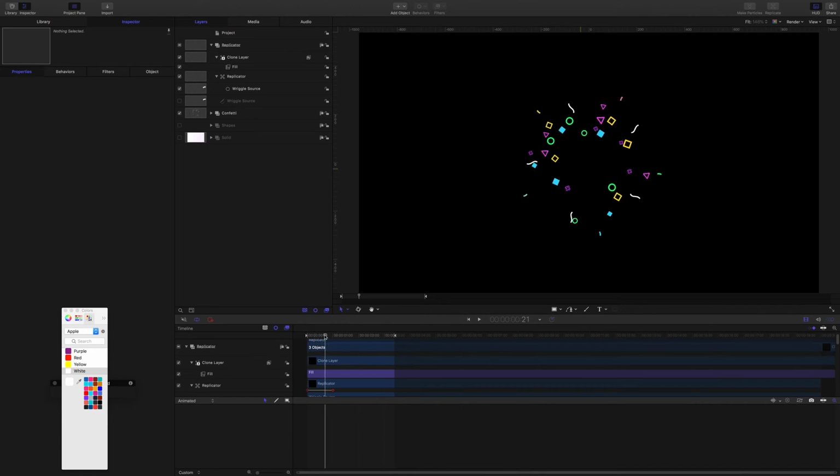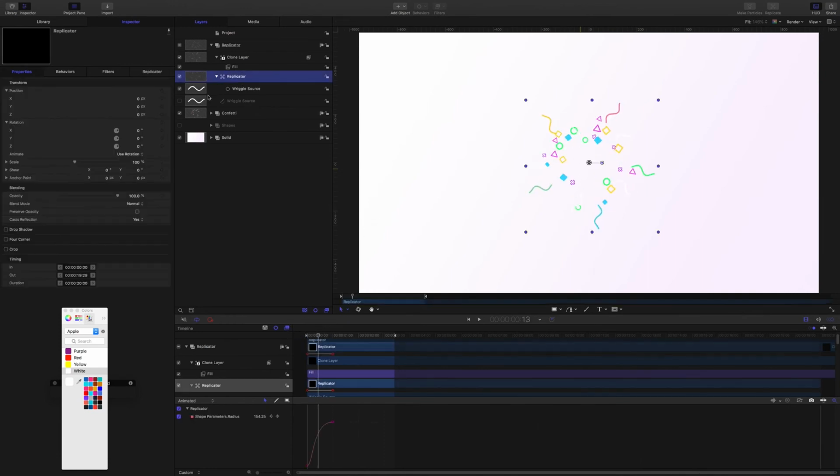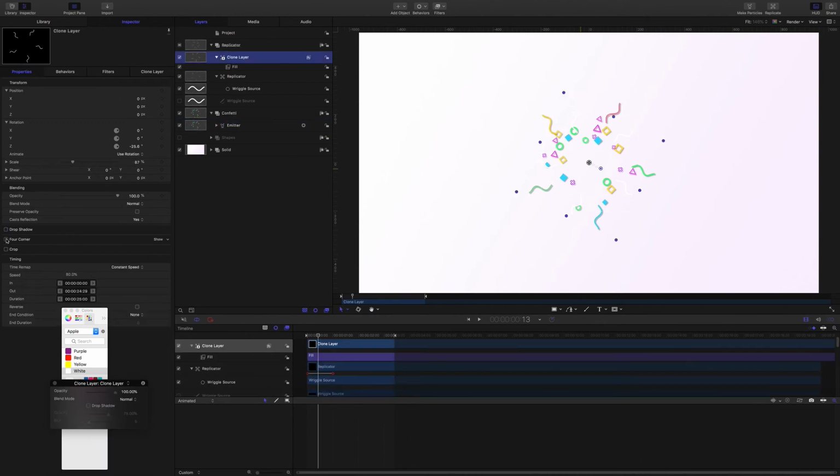I forgot drop shadows, so let's turn this background on, and now we can add some drop shadows to punch everything up. So let's grab this replicator, and I'll add a drop shadow straight from the main inspector properties panel here, and we'll do the same for the emitter, and for our clone layer as well.